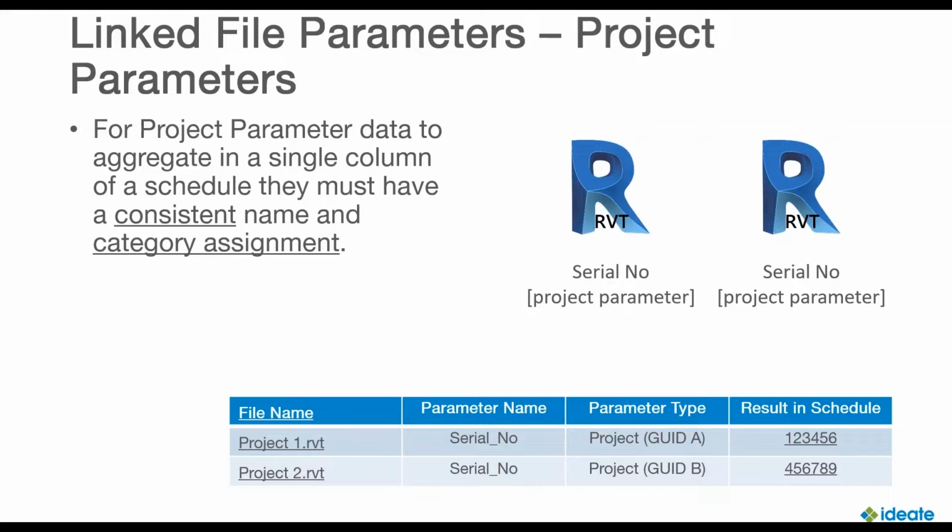So the key thing about project parameters, especially if you're working with consultants that are also filling out similar data, is, and this is a big part of BIM execution plans and why you need to have these things in place and talk about what your Revit models are going to look like before you start modeling anything, is you can actually create project parameters with the same names and the same category assignments. And when you link in each other's models, you should be able to see that parameter data show up in the same column. That's a really big deal. That way you're not having to share a shared parameters file just so you can get the information to talk to each other. So this is something that you may want to consider looking at.